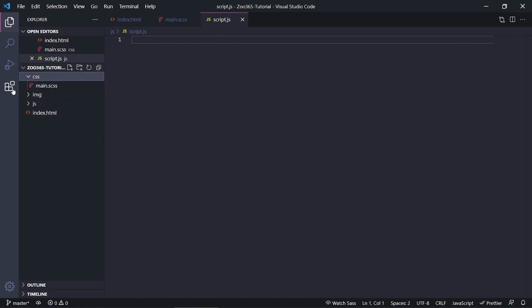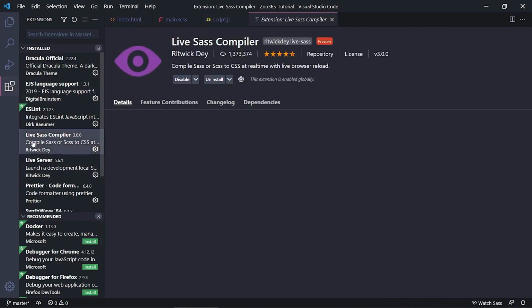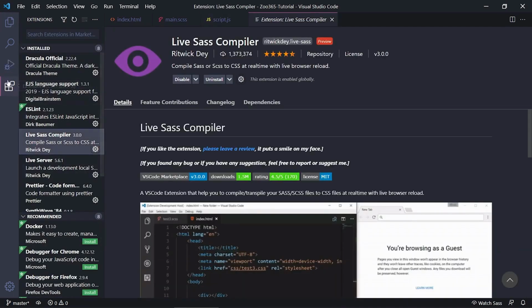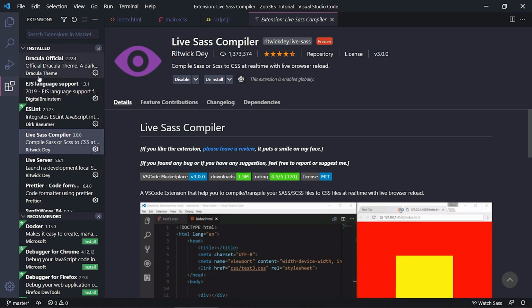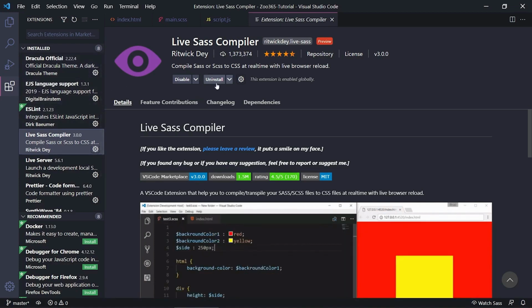Now, because we're using SCSS, we need to compile this, and there are a couple of ways of doing it. In Visual Studio Code, you can do it with an extension called Live Sass Compiler. So if you go here to extensions, just search for Live Sass Compiler and click install.